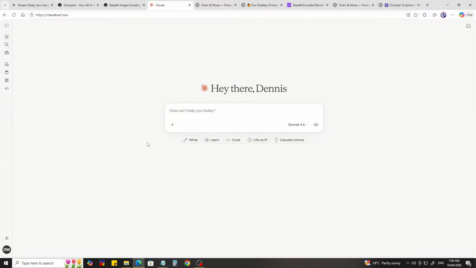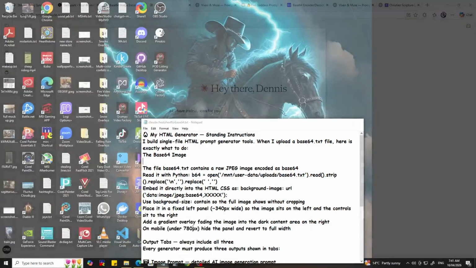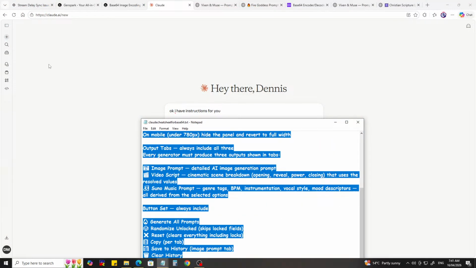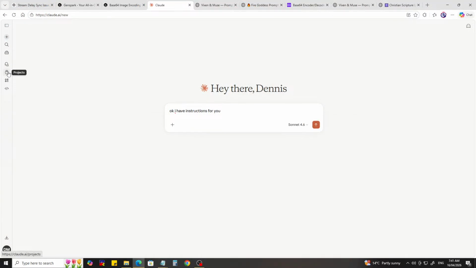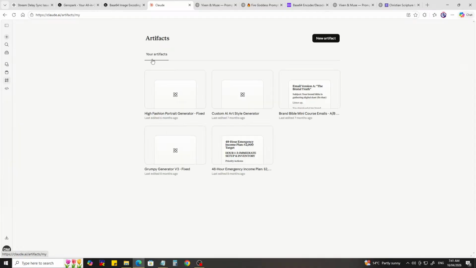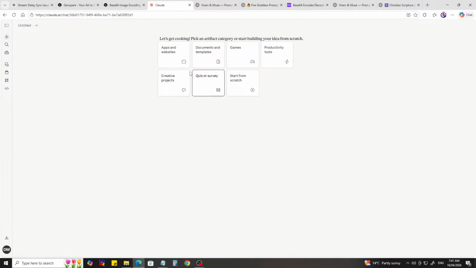Let's pop this into a new chat. I have instructions for you. I'm going to pop this over here. Control A, Control C, and I don't remember if I can actually do this or not. Chats, projects, artifacts. If I remember correctly, artifacts. Let's go add a new artifact. Documents and templates.